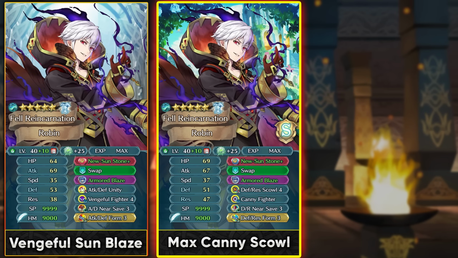Even though he doesn't really have a lot of resistance, he can still make use of the Scout skill that he can grab along with Canny Fighter. And if you're going to be ascending an asset for the max bulk, then resistance is an asset that he can pick, which is going to be helping him with the Scout skill.